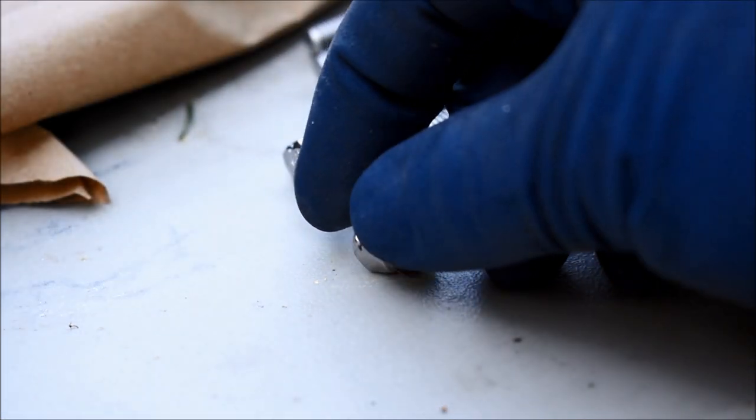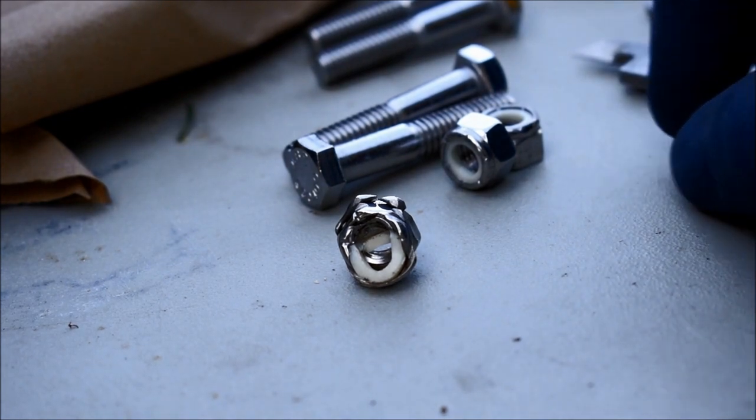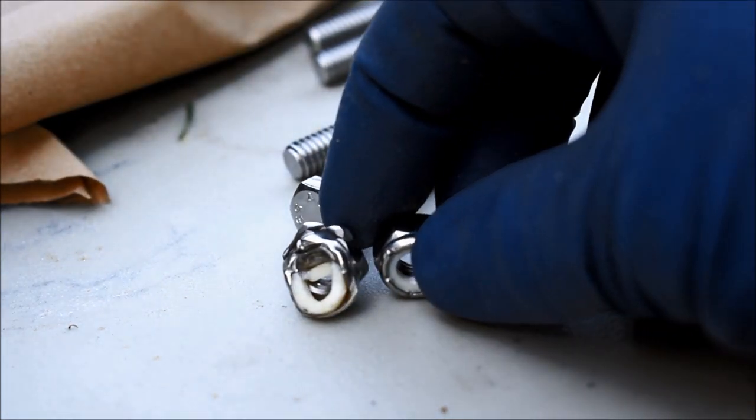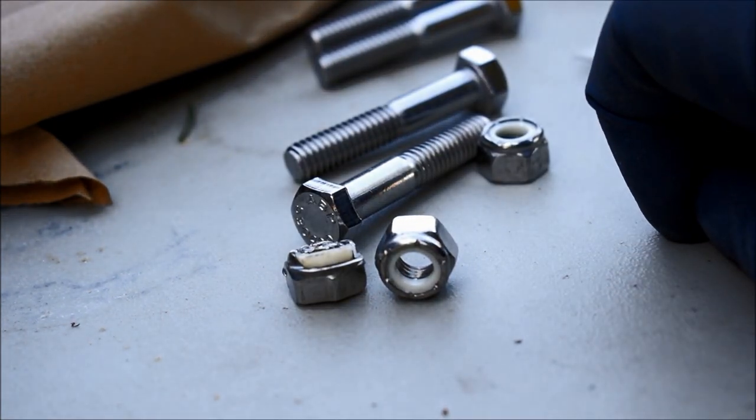If you see this nut right here, it's completely messed up. It's supposed to look like that, so I gotta get a different nut. That's messed up.